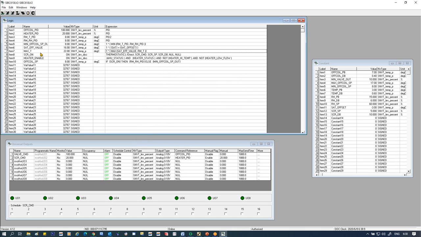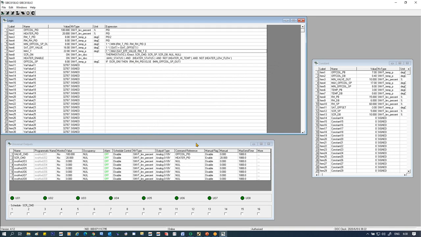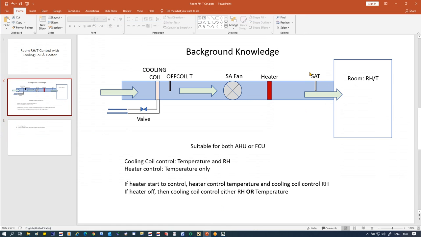Then I use the maximum of the supply and the room temperature to control the temperature. The purpose is to limit the supply temperature, so we do not blow too warm air into the room, only slightly higher than the room set point.